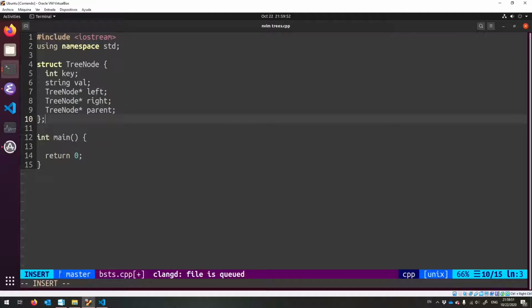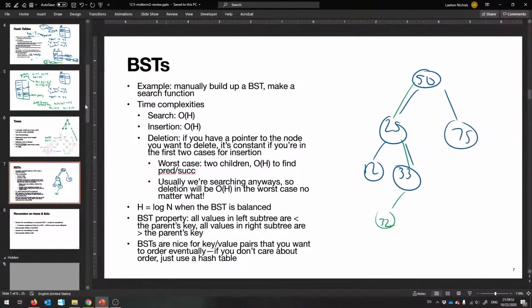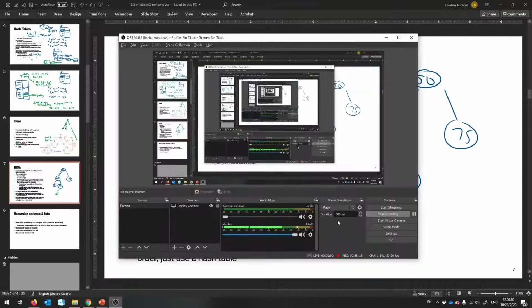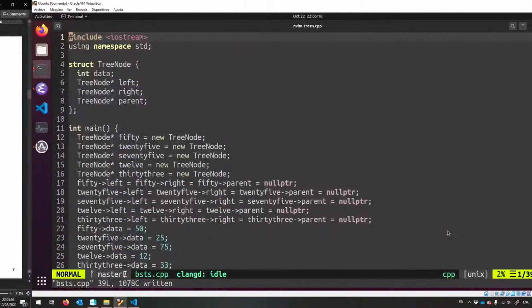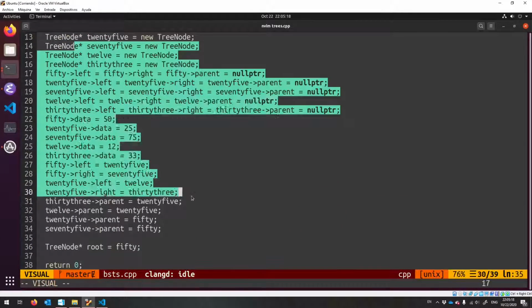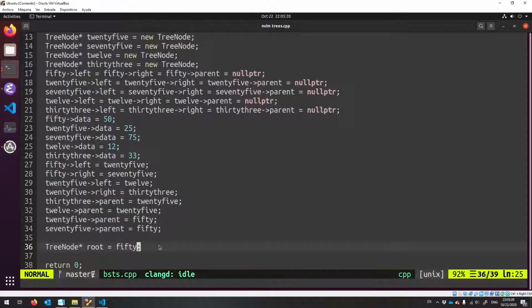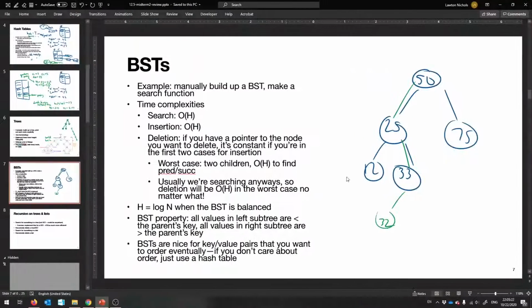So this is probably the case where you're going to want to pause the video. Actually, I'm going to pause the video for you while I make this tree, okay? You don't have to watch me make it. All right, I've gone and made this tree now, the blue tree, 50, 25, 75, 12, and 33. I believe it's all correct. And then the root is going to be 50. So I want to search for something that's there and then something that's not there. So search for 33 and then 32.